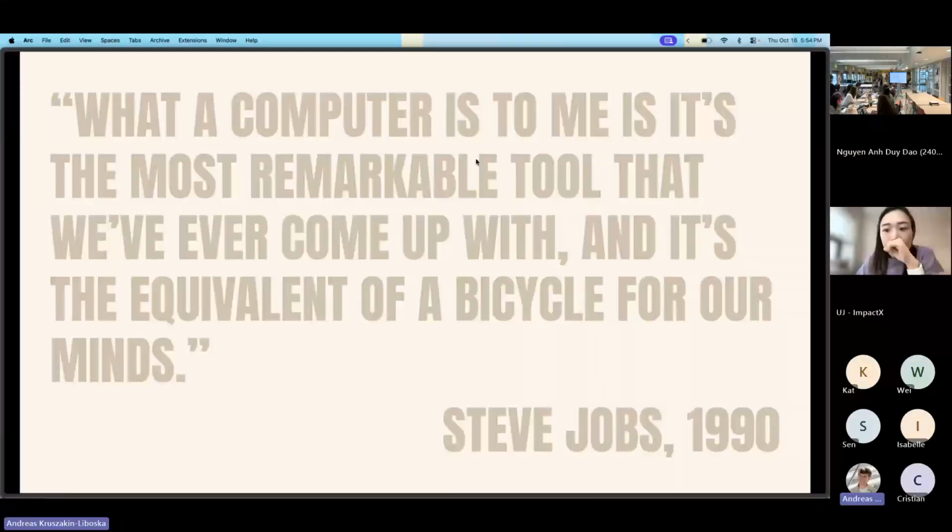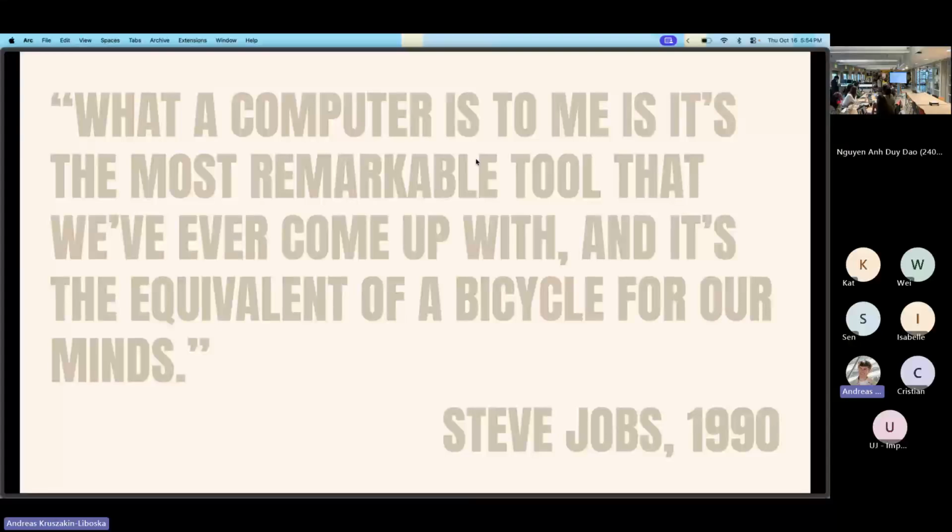So I got lost again. I was like, okay, is this still about human experience when we're designing digital products? Then this was, I think you guys recognize this quote from Steve Jobs, that the computer is the equivalent of a bicycle for our minds. So it's not really about coding. To me, it's about how to bring that human experience back again into the digital experience. And that helped me a lot in navigating my career again.